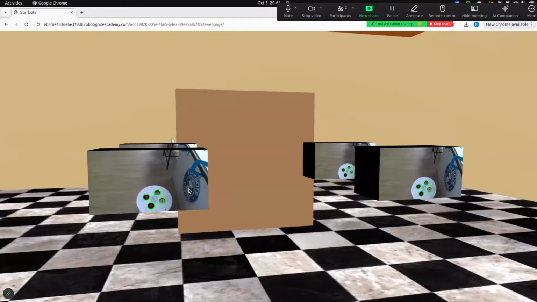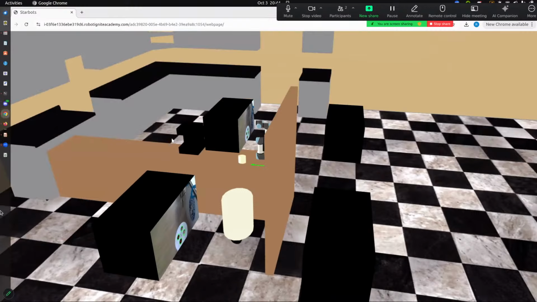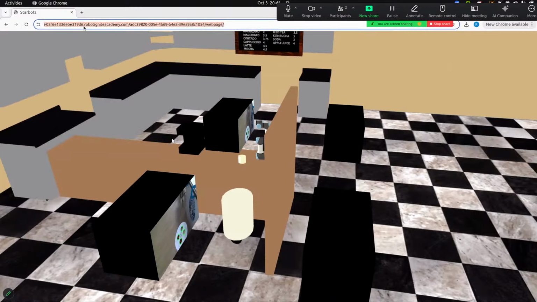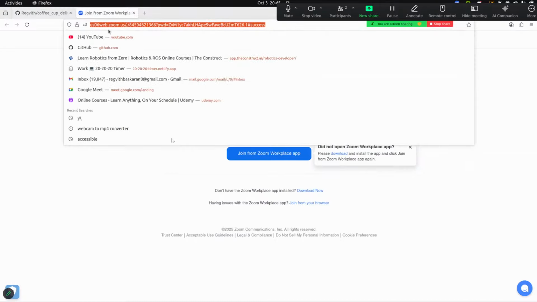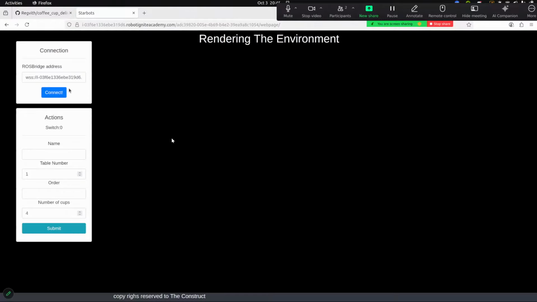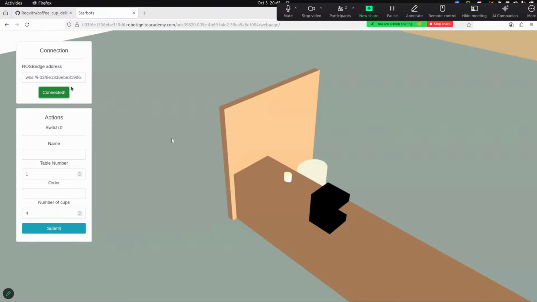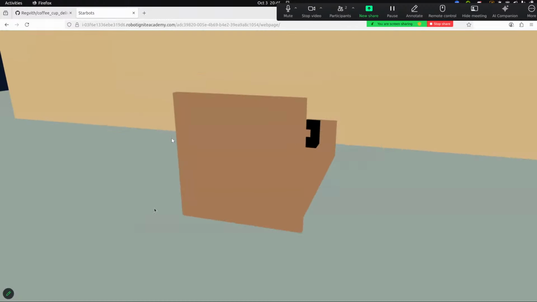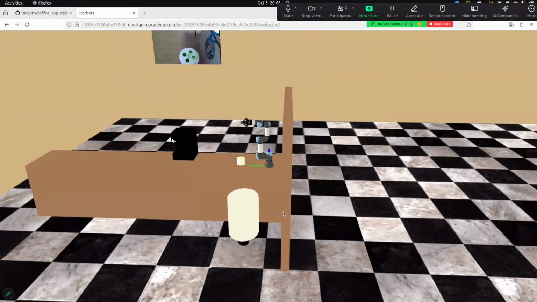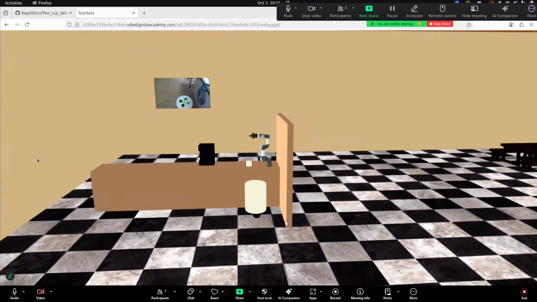It's not rendering properly with this on. Just 1 second. It's better with Mozilla. I think it's because the camera is also switched on, so that's one of the main reasons. Now do you see that this thing started to miss right now?